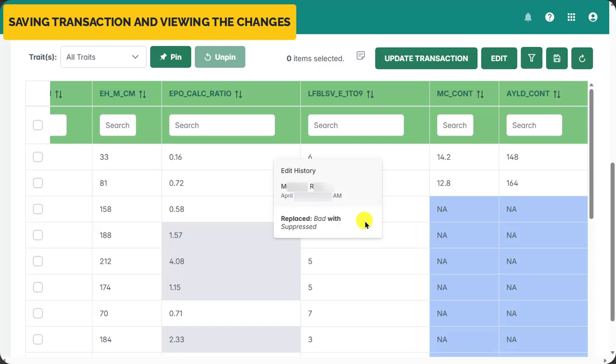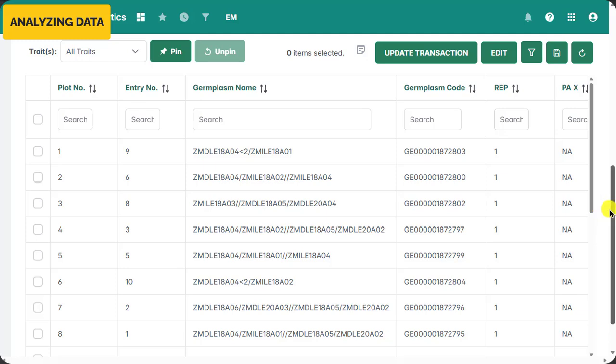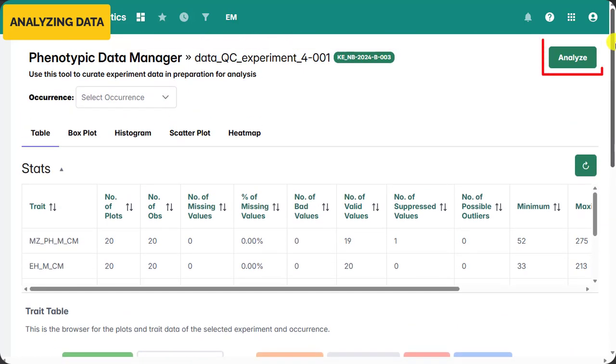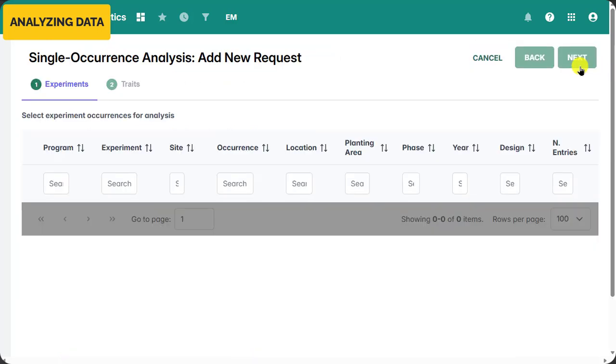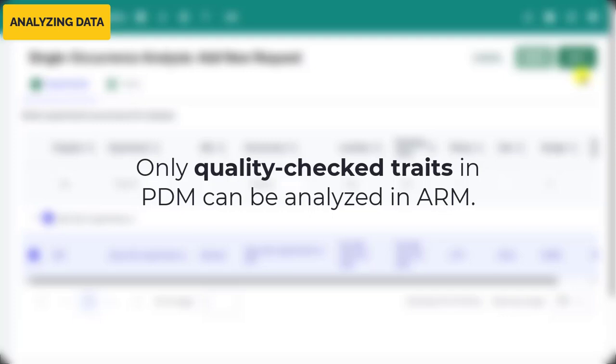This lets us view an audit trail containing details on who made the changes and when, provided that these changes were saved. After inspecting and saving at least one trait, the Analyze button is enabled. This lets us know that we can now proceed to the Analysis Request Manager tool, or ARM, to request for data analyses. Take note that only quality checked traits in PDM can be analyzed in ARM.